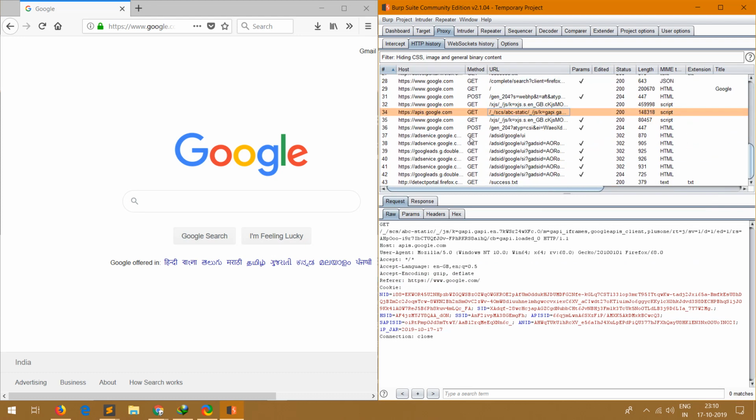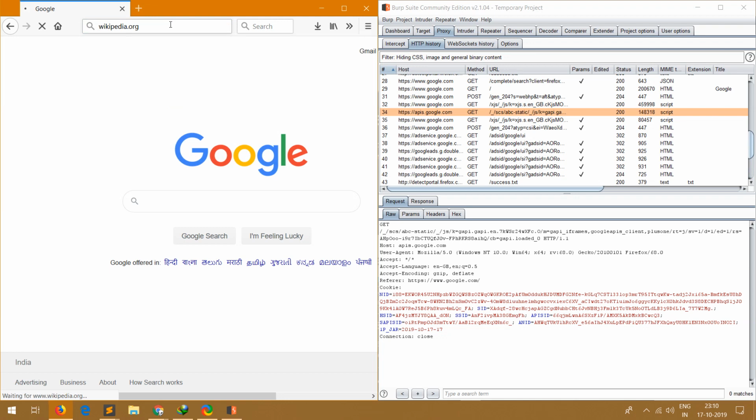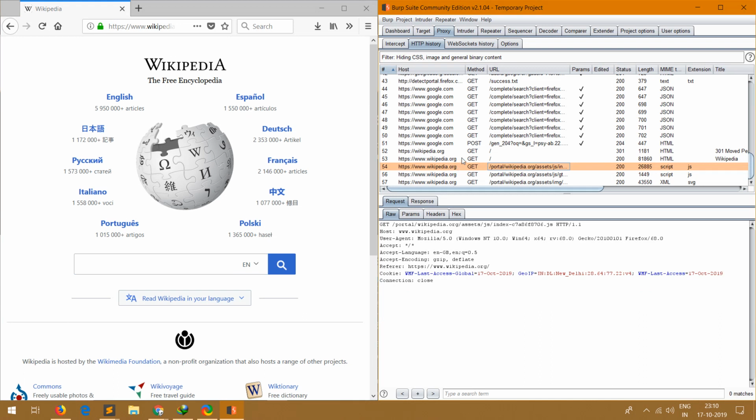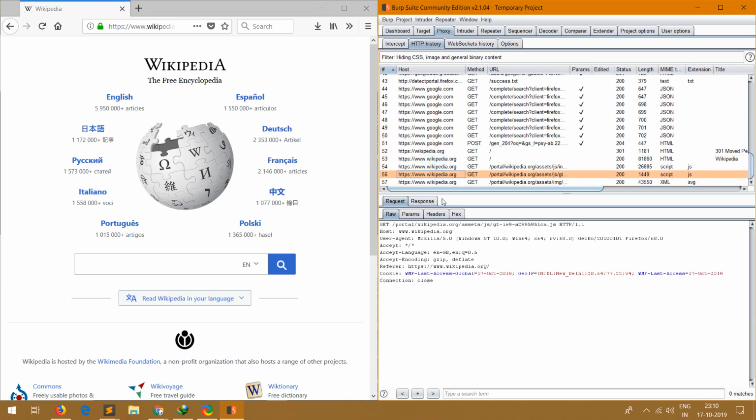So we have set up an MITM proxy right between our application, Firefox, and the internet. Now you can go wherever. Let's say we go to Wikipedia. And then you can see what requests were made here. The first request was the one I made for Wikipedia, and all these other requests were probably made by some JavaScript on the page, right? So this can show you everything. Not everything, in the sense that it'll only show you HTTP requests. There are a lot of protocols that these applications use, but we're only concerned about HTTP here, so that's fine.